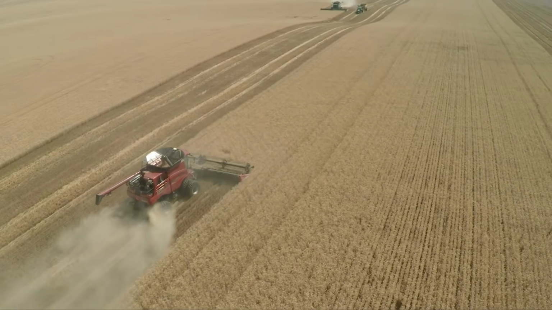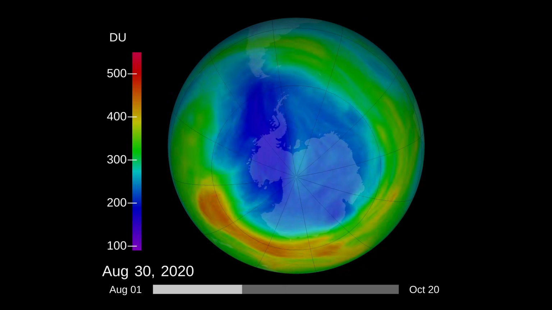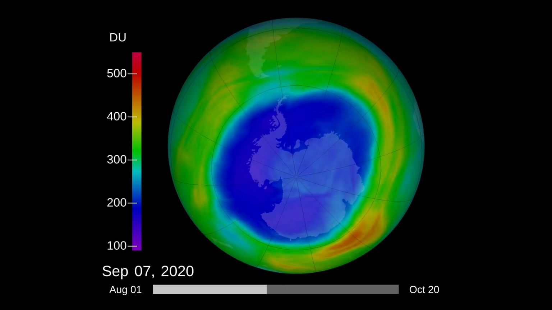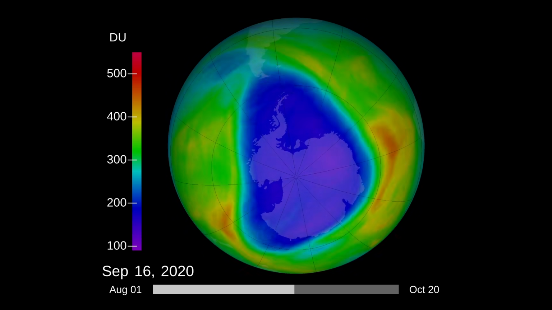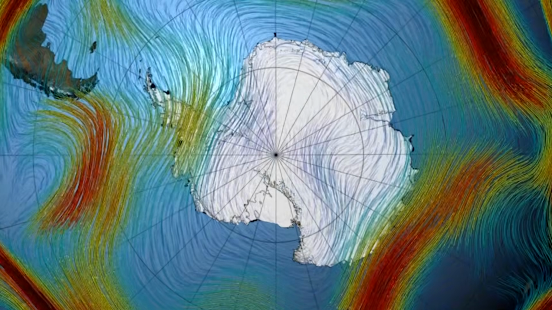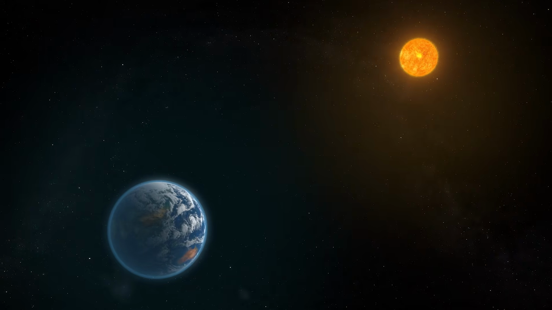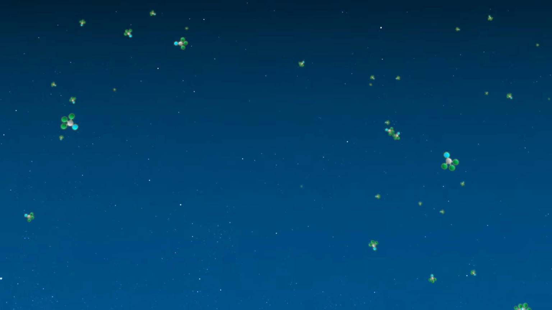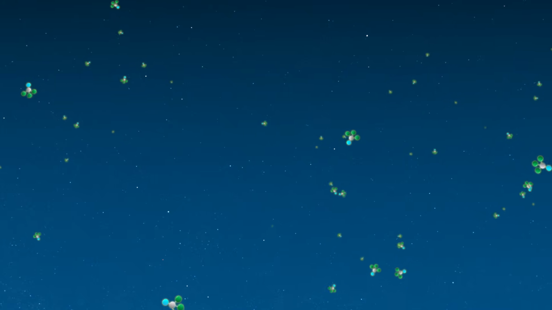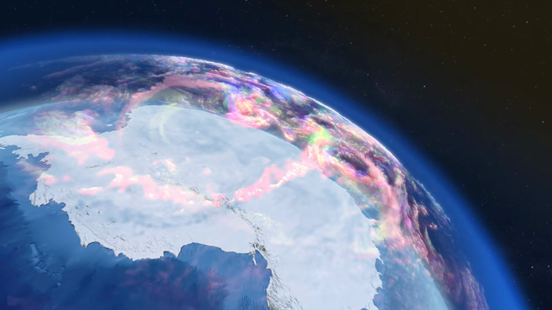So, what causes the ozone hole? There are several major factors that together lead to the destruction of ozone, thus creating the ozone hole. Those factors are: 1. Very strong winds around the South Pole, or the polar vortex. 2. The sun's rays. 3. Chlorine and bromine compounds from ozone-depleting substances. And 4. Cold temperatures below negative 109 degrees Fahrenheit in the stratosphere, which form a specific kind of cloud, polar stratospheric clouds.